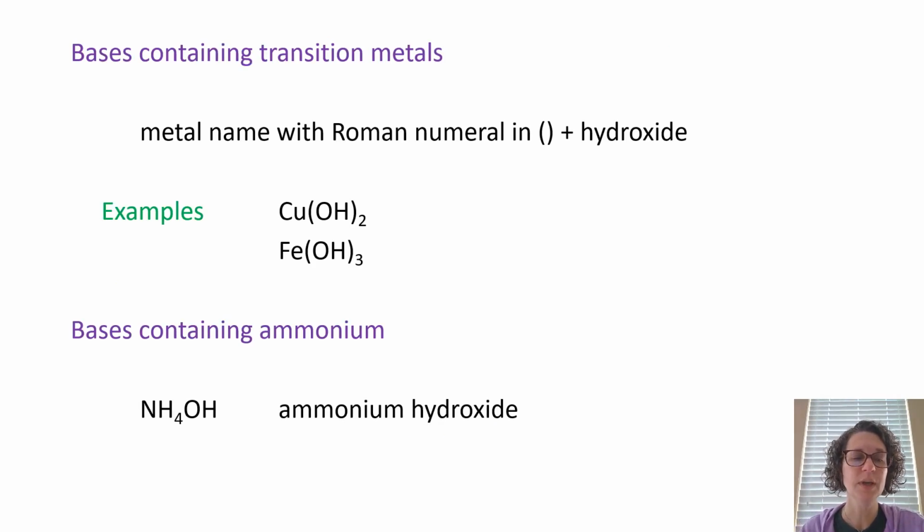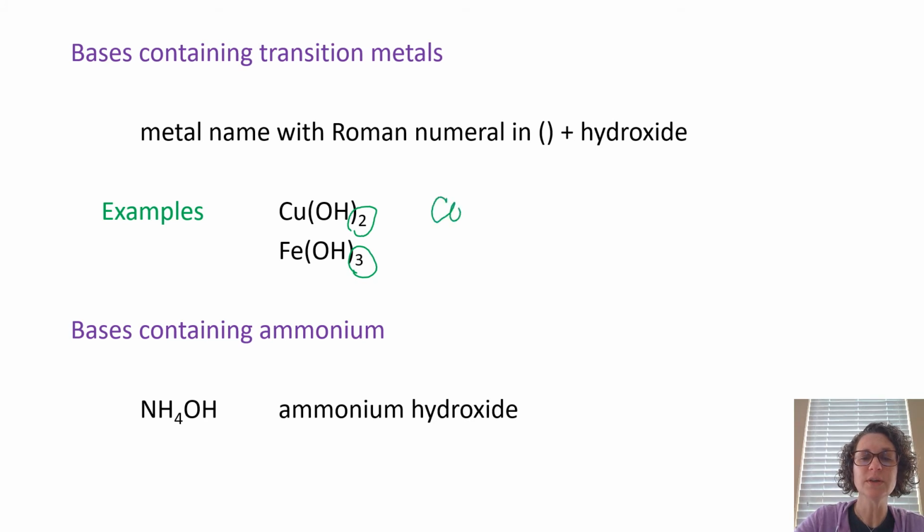Okay, so now the other 2 types of bases that you could have are bases that have transition metals or ammonium, which we'll get to. But transition metal, remember that's the middle section on your periodic table. These will have to have a Roman numeral in the name. You put it in parentheses right in the middle, and that Roman numeral tells you the charge on the metal. And this is really easy because you really don't have to figure it out. The Roman numeral will always be the number after the OH. So you don't have to do any math, you just have to put that in Roman numeral form.